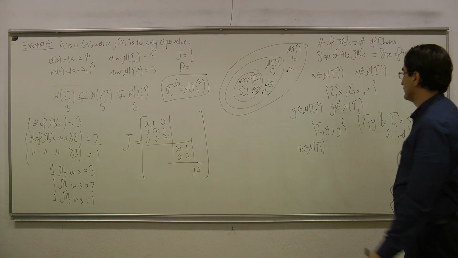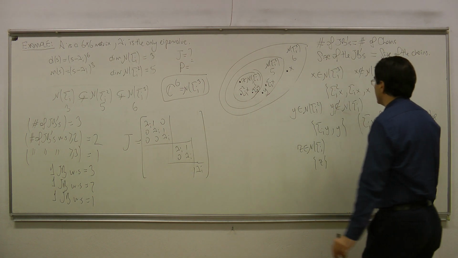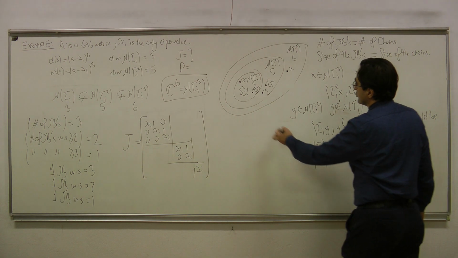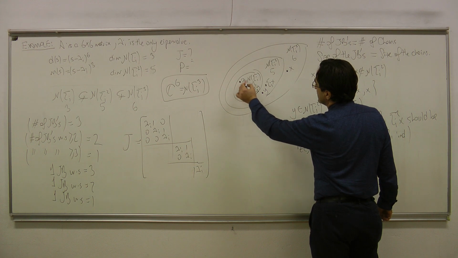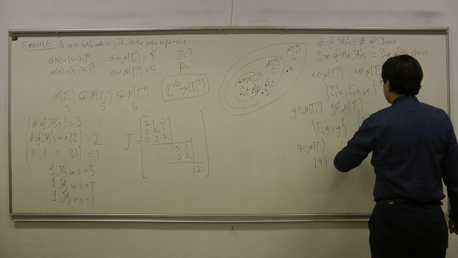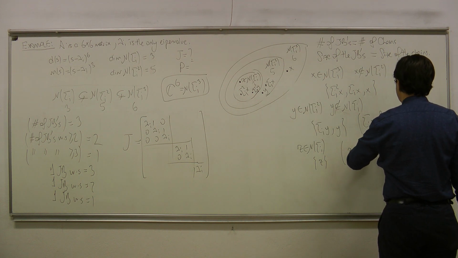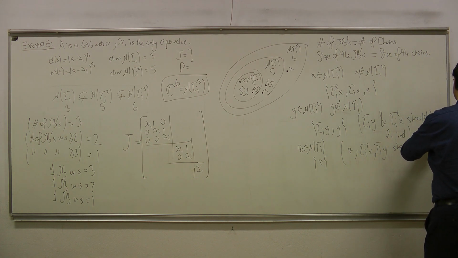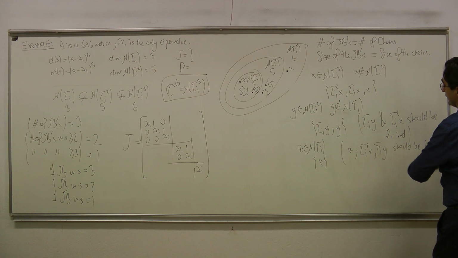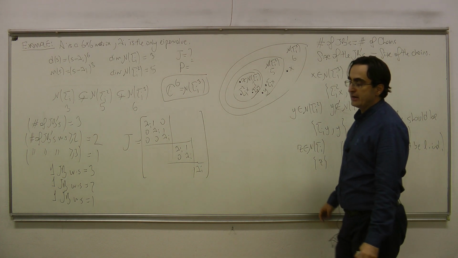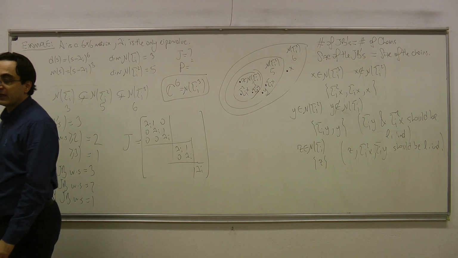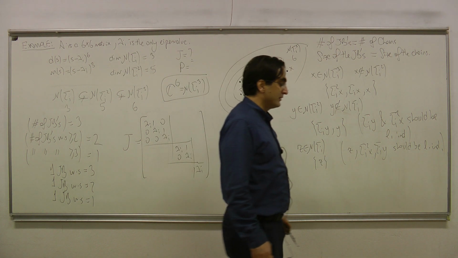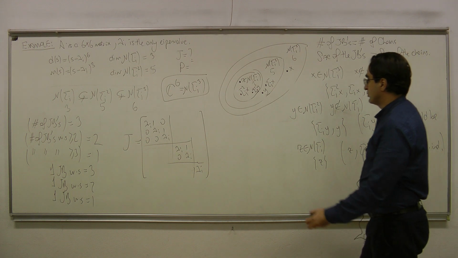And what are the conditions? What are the additional conditions for Z? So this Z is going to form a single chain of size 1, okay? And the additional condition should be Z should be linearly independent with the other vectors in the innermost disk, okay? So I need to have Z, and sigma I square x and sigma I y should be linearly independent. This is the vectors in the innermost disk should be linearly independent condition. So you see that my third chain has size 1, and that means that I have completed the total number of vectors in my chains to be 6, which is the dimension of this largest null space, and that actually finishes my task of finding the P matrix.